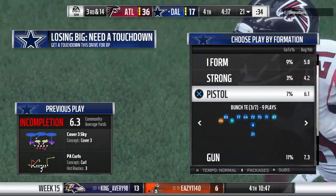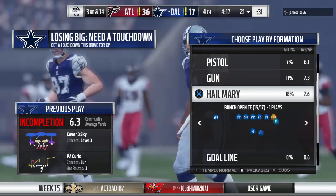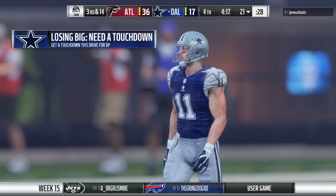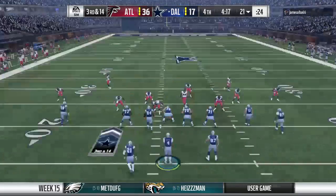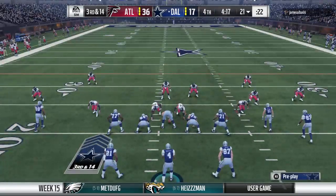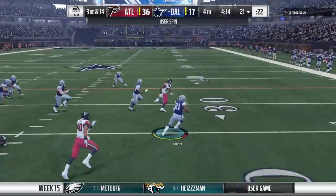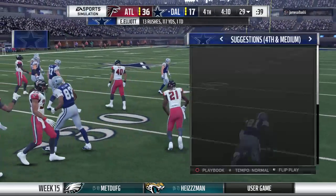This defense is continuing to contest every deep ball that is thrown downfield. And, look, it doesn't matter whether you're playing man or zone. Eventually, that becomes man on man. And you've got to trust yourself and go up at that moment of truth and make a play on the football. On 3rd down, Elliott. And a nice little quick spin move before he's dropped.